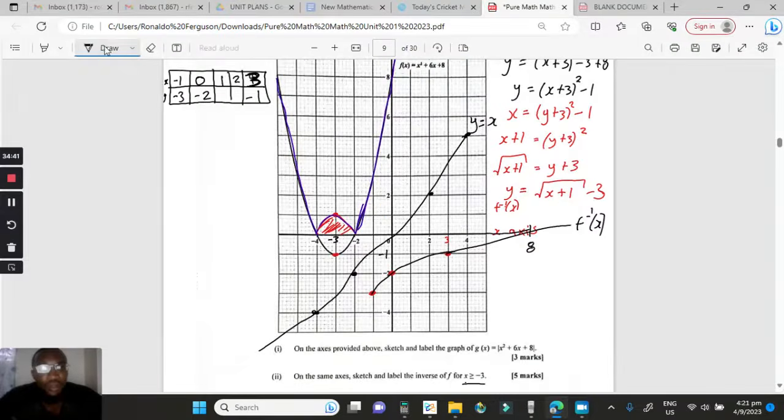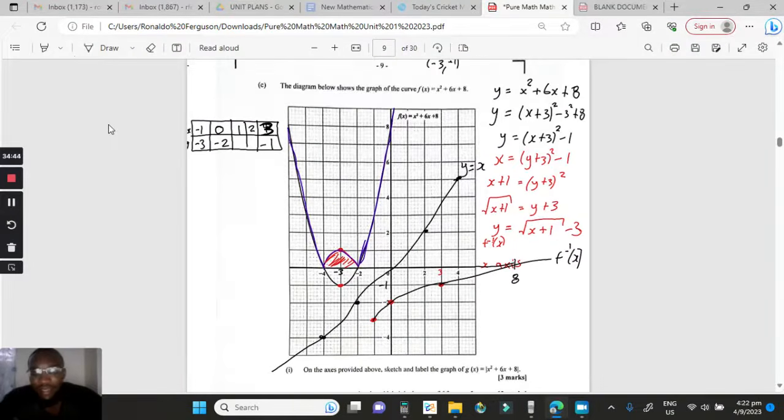Alright, so just to zoom out and discuss it one last time. Remember, step 1, what we did, find the inverse function. Step 2, you then plot. You're basically plotting points, starting from the domain being negative 3. But we notice that we can't start from negative 3 because you cannot square root a negative number. So since we start from negative 3, we notice negative 3 and negative 2 cannot work here, so we really start from negative 1. That's it. It's very easy.